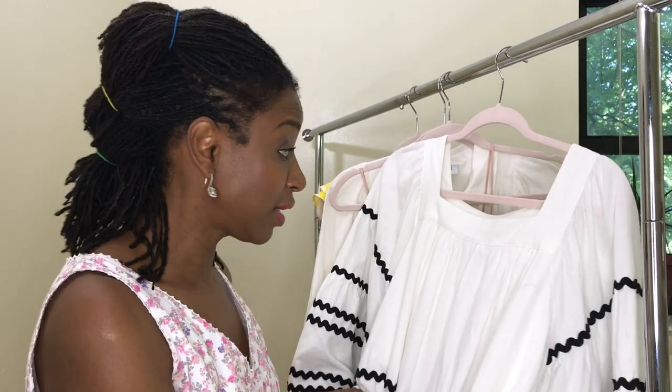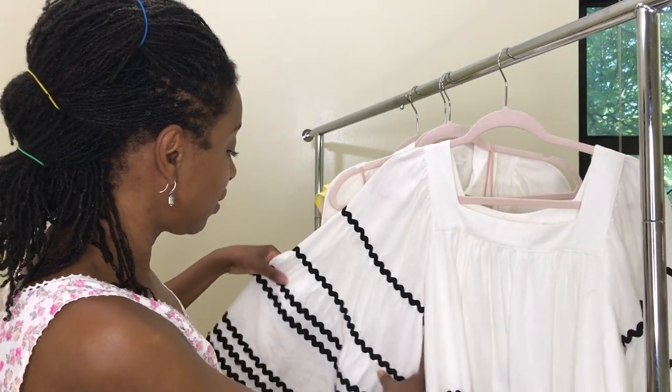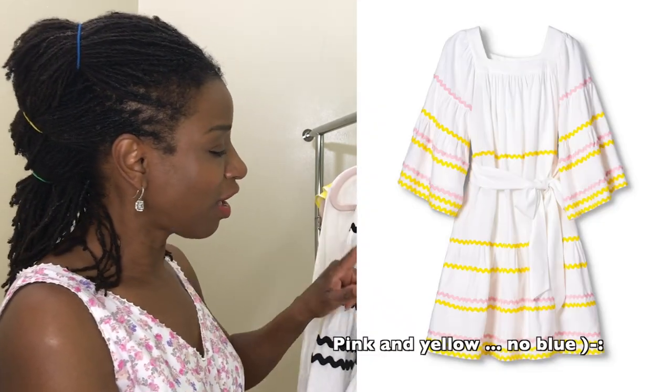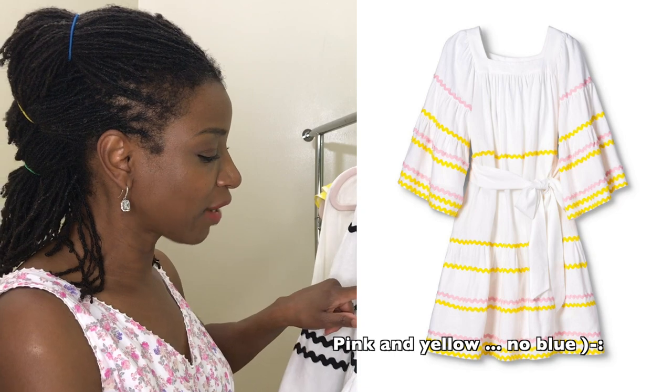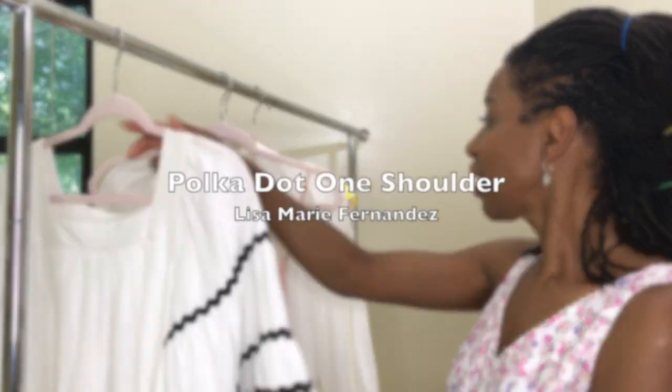It's much better if you cinch it at the waist. Most of these dresses can be worn with their original belts — this one comes with a white belt and looks beautiful cinched at the waist, but you can also wear it uncinched if you prefer. The bell sleeves are beautiful, right on trend. It comes in another color as well with pastels — pastel blue, pink, and yellow — which is really beautiful too.